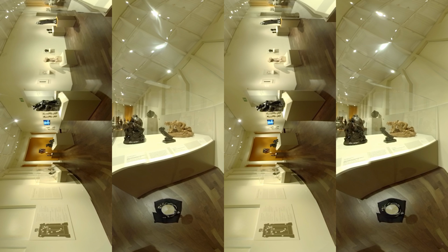At the end of this gallery, we see a number of sculptures that were, like the Thinker, actually excised from the Gates of Hell, and they were cast as independent sculptures. One of them includes The Three Shades, which you can see at the far end of the gallery. We have elevated the object to recreate their original position above the gates.